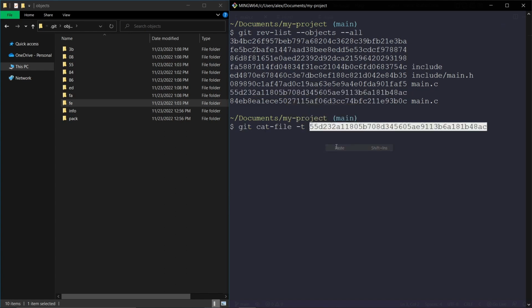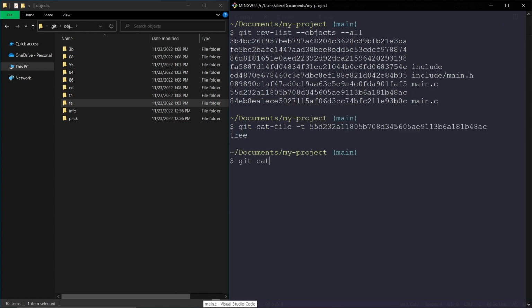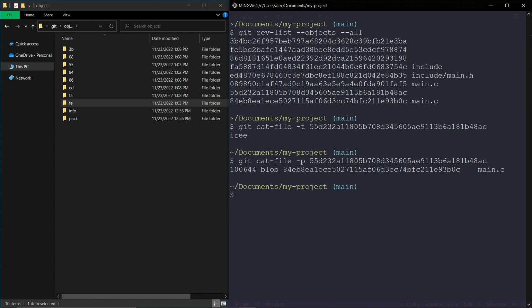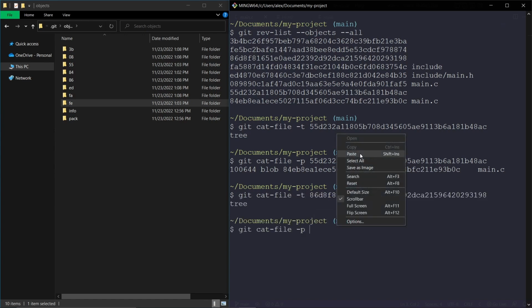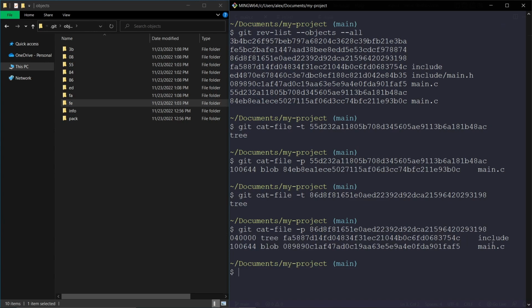First, the tree object. We can look inside a tree object like this and see that it is basically a structure or a tree of the folders and files for a specific snapshot, containing other subtrees for folders and objects for files. Each line contains the permission, the type, the hash of the object or subtree, and the real file name or folder.